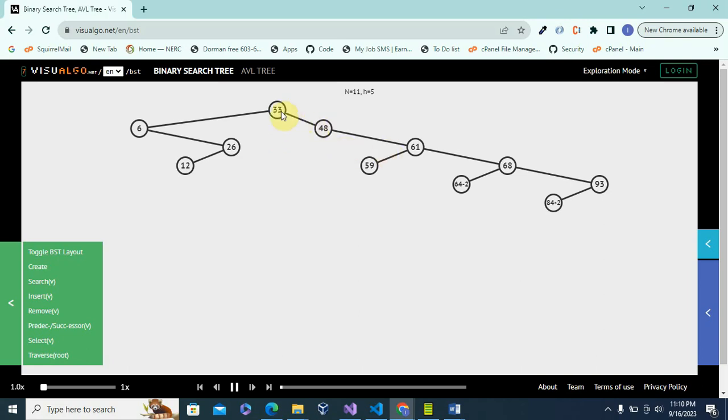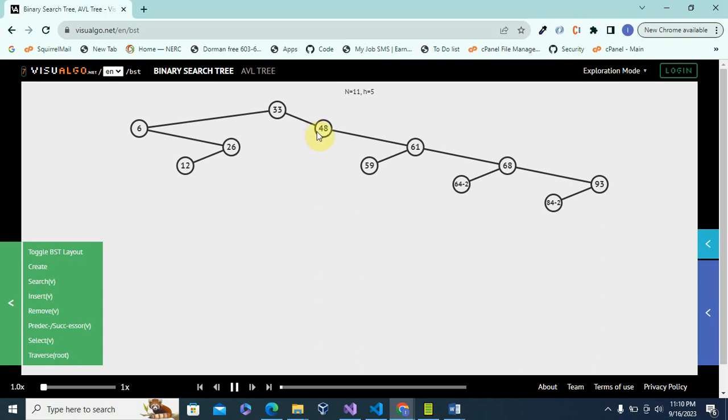If I insert a number, for instance, 44, 44 is more than this node, so it will come to the right. When it comes here, it compares that value with this 48. Is 44 more than 48 or not? It is less than 48, so it creates a node. In this case, there's no node existing to the left of it, so it becomes the only node to the left of this one.